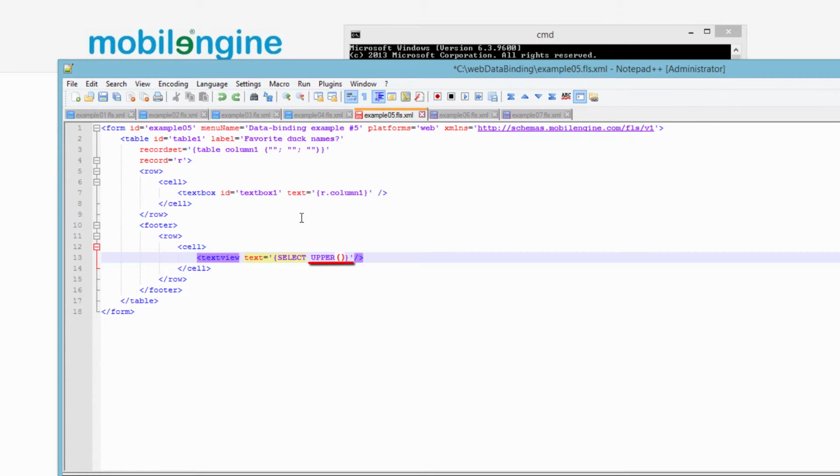Reference the text box values in a query statement inside this text view. The upper function converts the string in the list that the query statement returns to uppercase. The group_concat function joins them up with the separator you specify, because in this query you want to process not the result of the table's record set query, but the values entered in the text box controls inside the table. Instead of the record iterator you used in the row template, here you use the rows property of the table control to reference the controls in the row template.